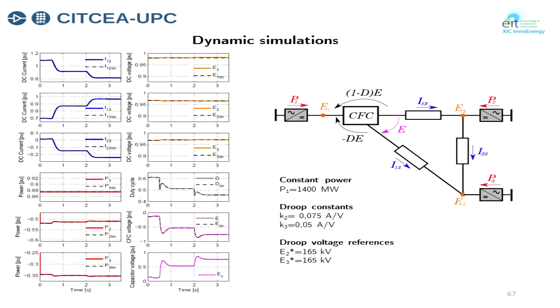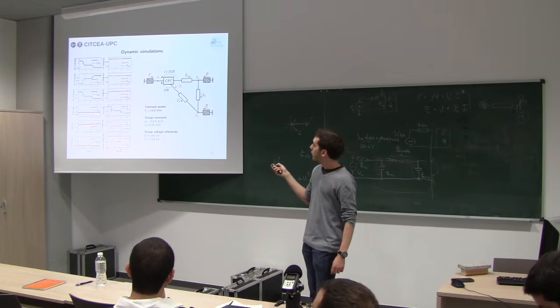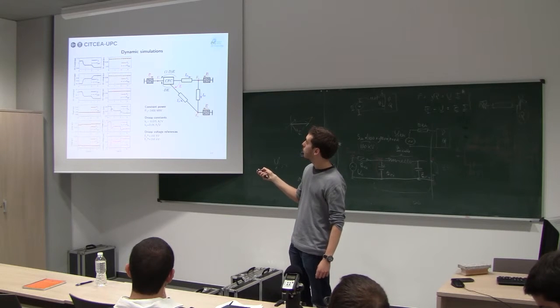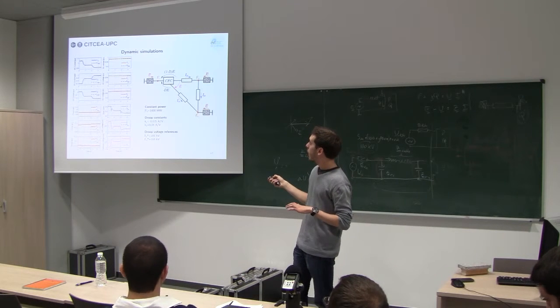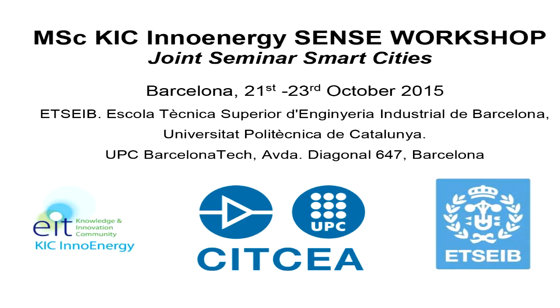Here you can see the voltage, in the pink line. It's the voltage of the CFC. And you can see that we are regulating the currents, which are the ones here, by only using that voltage, because the voltage of the terminals, which is in orange, is constant. So we are regulating the current flow using only this device, but not the voltage of each of the terminals.